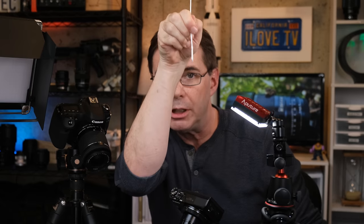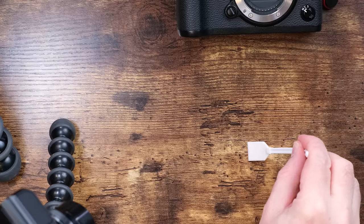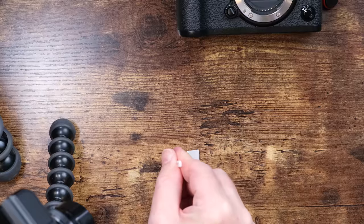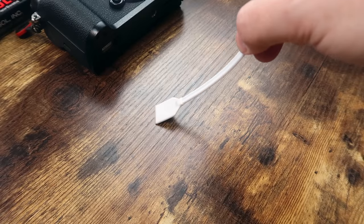For the actual cleaning itself, you will be using one of these swabs. These are single-use swabs. What you wanna do is drag it in one direction evenly, then turn it and drag it back, and then lift off. You can see how much pressure I'm applying. Drag across the sensor, stop when you get to the end, turn, drag back, stop at the other end, and lift straight up. Do not rub the sensor — just a dragging motion one way, a dragging motion back, and then lift up. In terms of pressure, about this much right here.